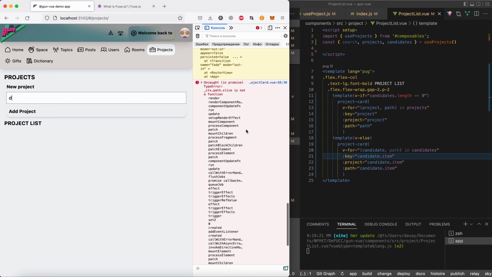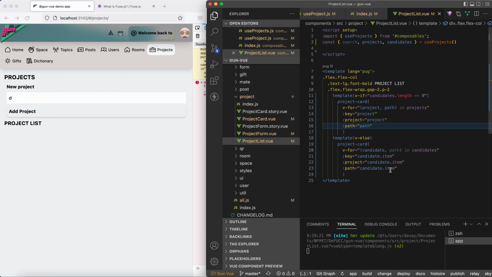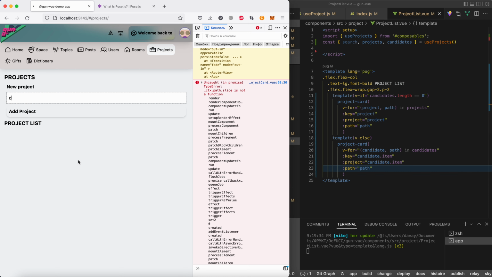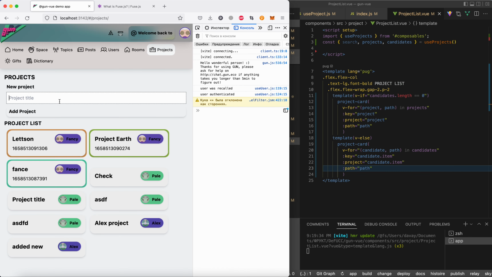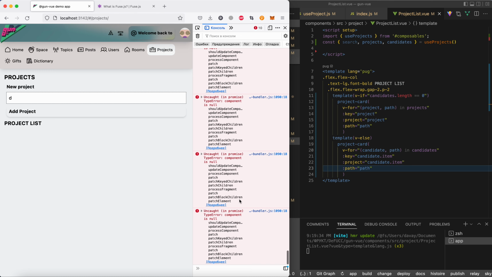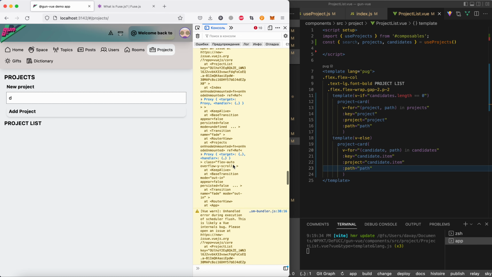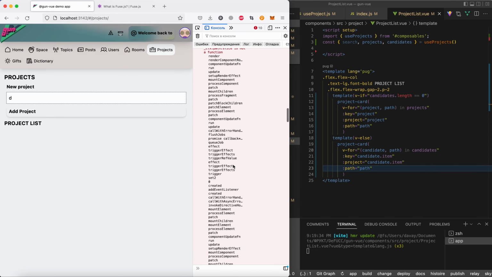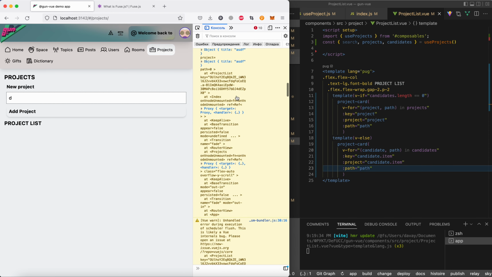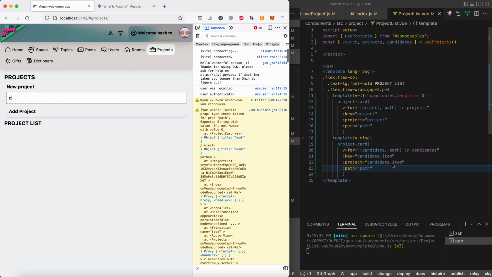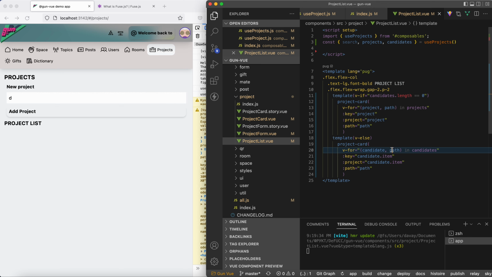No, slice path slice. Oh yeah, path should be like this. Back again. Yeah, so there's a null component. Let's check this error. What's wrong? Slice is not a function.